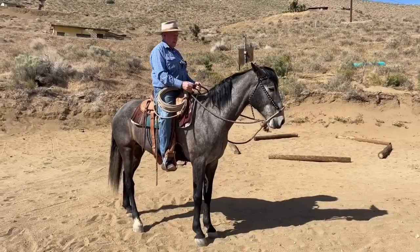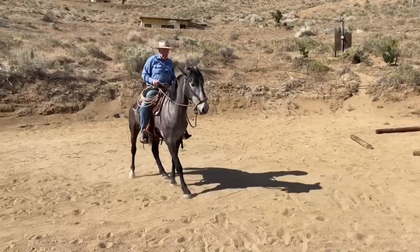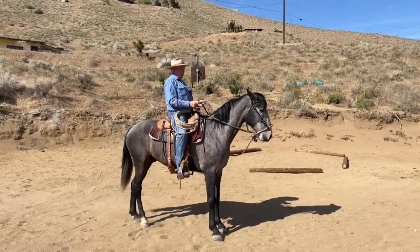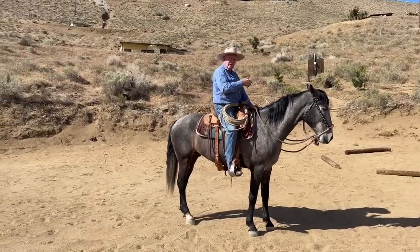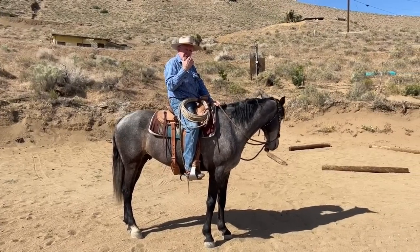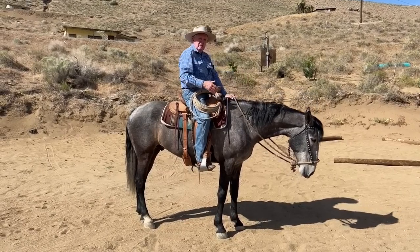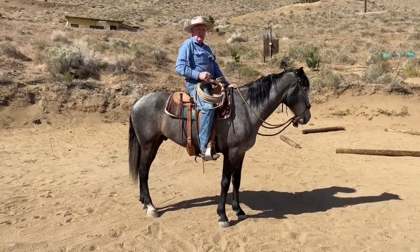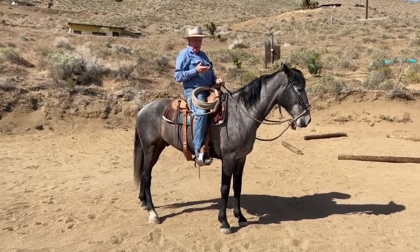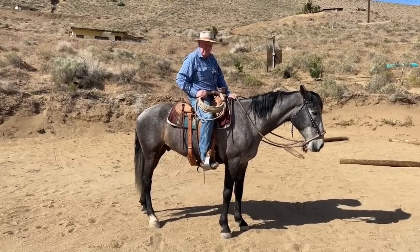When I ask, I start to get a level of collection and I can feel him on the hindquarter. When I get ready to go to work and pick up my reins, he's going to collect himself and say, 'What do you need?' That's him finding that center. In the California style, when I actually hang a bit on him, the way the bit is designed and the weight of it, he's going to seek collection by balancing the bit in his mouth. When it's balanced because of the angles and the weight, he'll be in self-carriage. He'll carry that bit for a year and carry himself in self-carriage — it's not a cop-out, it's a fact.